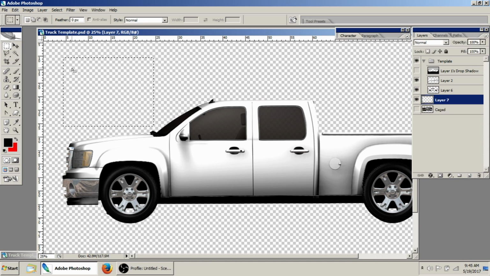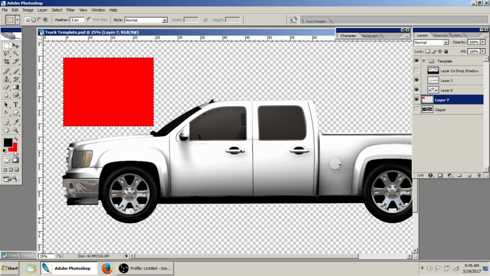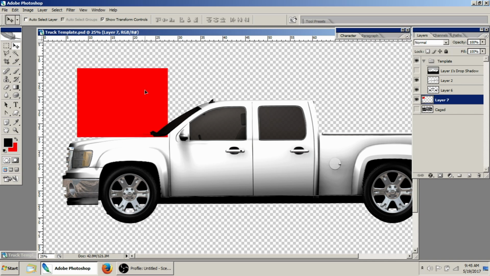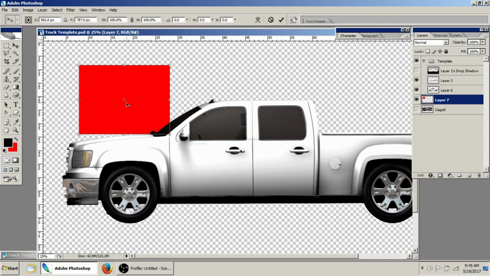And to do that, very simply, we can get all of that stuff done with just a simple square. So I'm going to draw a box with my Marquee tool and dump red in it. Control backspace fills with the back color. And then what I'm going to do is bring it over here and put this corner right on the door edge, because that's what I want to use as my reference point. Then I'm going to drag the center of the transform control over here to the corner, and then I can rotate this down until it matches up.